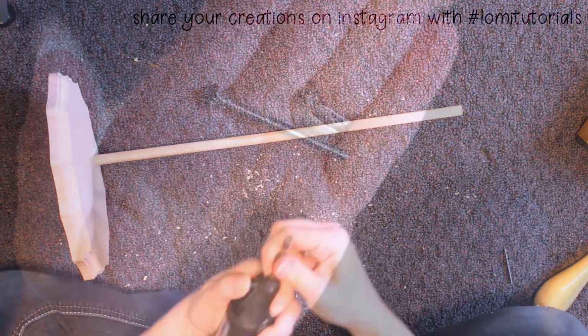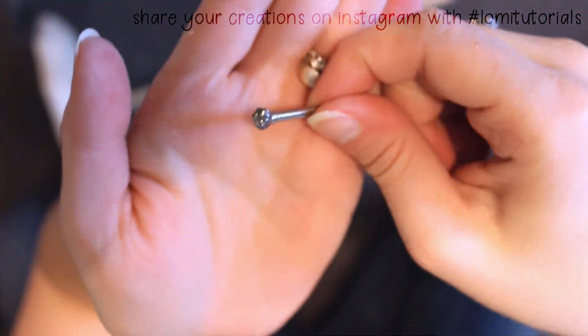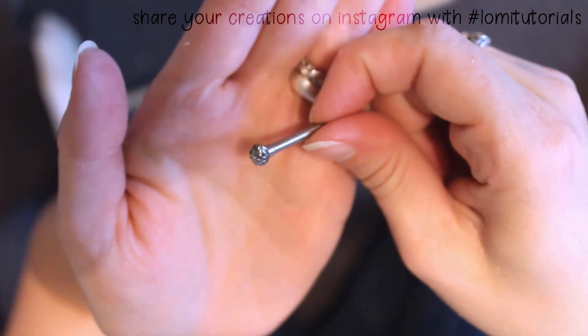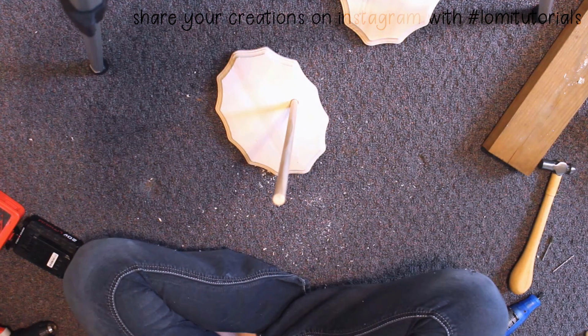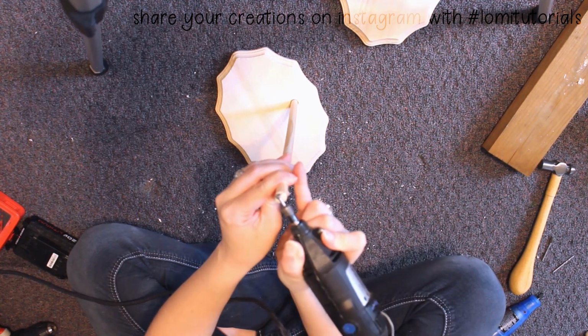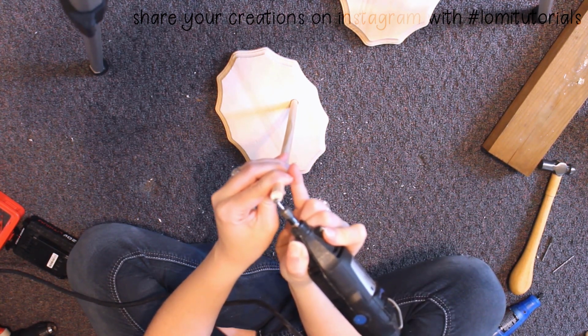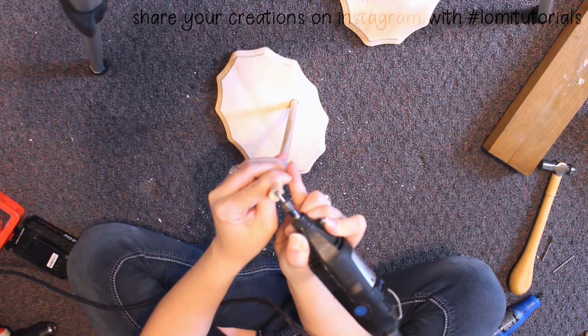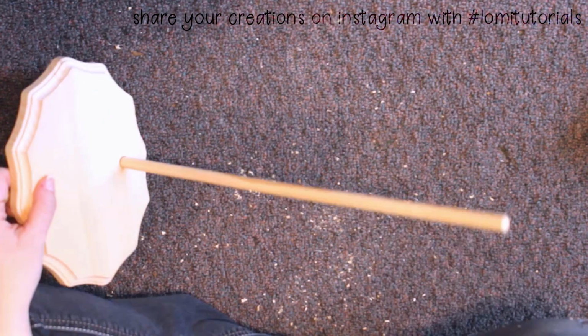The last thing to do is add something to the top to hold the doll to the stand. I'm using wooden beads with large holes. Since they're round, I use a round carving bit from my Dremel to hollow out the top of the dowel rod just a little, so the bead sits in this little cup. That's not necessary, but I think it makes a nice finish.